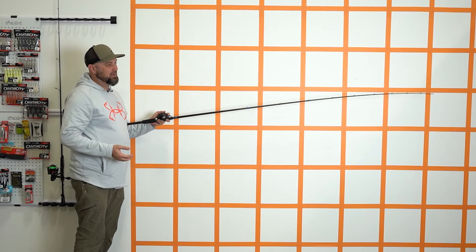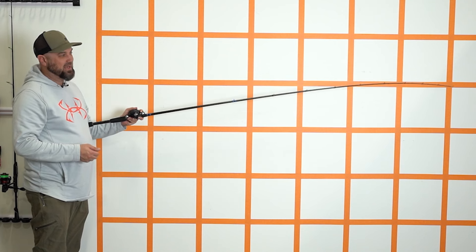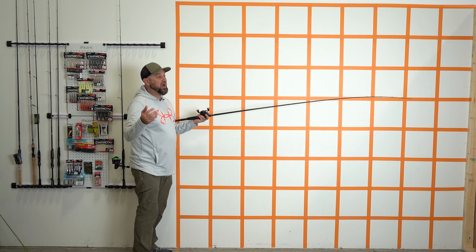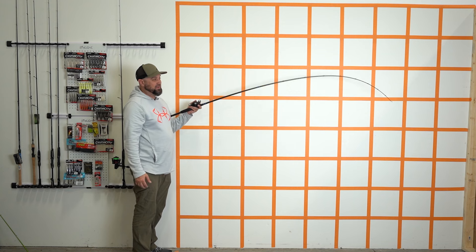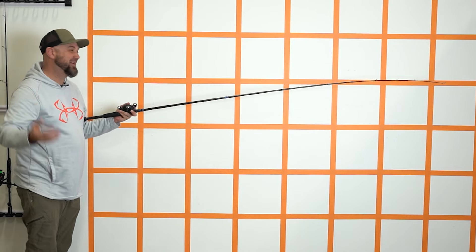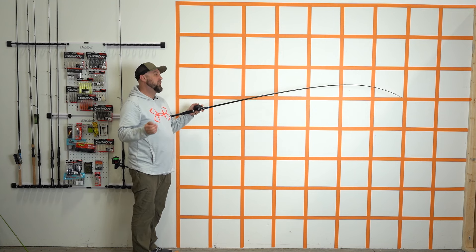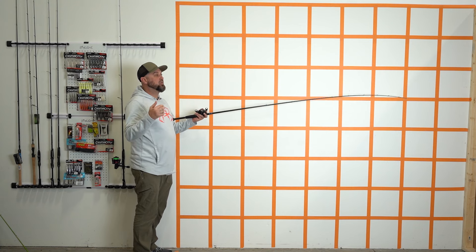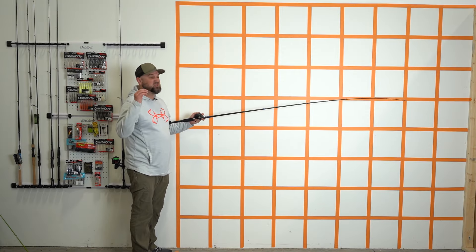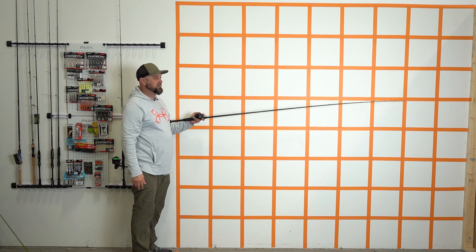The 4.2-ounce weight-winning Alpha Angler Chatter Bomb. Loading it up — if you just impart a little action, like clearing grass, you can definitely tell that the tip section is that S-glass material they talk about, giving it a wildly light tip. Similar to the Zillion rod from Daiwa, this has got a ton of power as it loads up way into the backbone — which makes sense now why it's called the Chatter Bomb. That backbone loading far back into the rod allows the fish to really get it next to the boat. It's a little more of a tip action up there than you typically see from a rod with fiberglass in it — usually the whole top end of that rod bends, but here you can impart just a little action at the very tip.